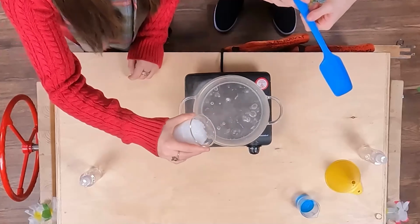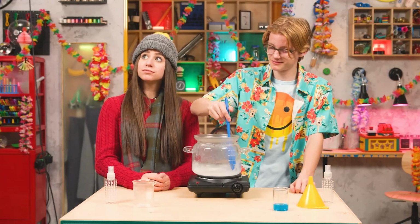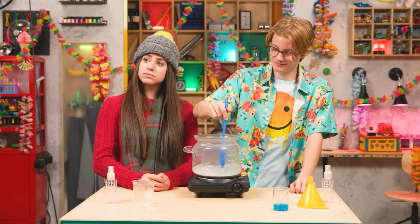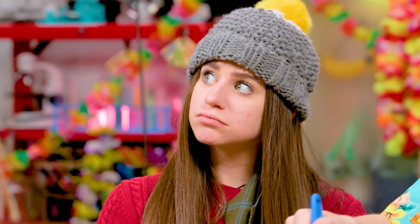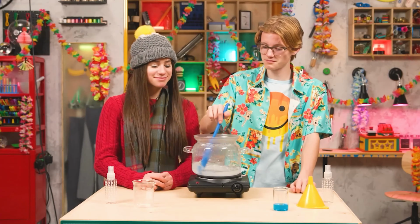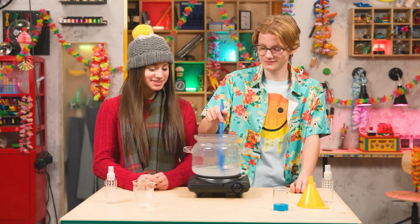When water is boiled, the molecules move quickly, creating more space between them. This allows the Epsom salt, or magnesium sulfate, to dissolve and fill the space between water molecules. This forms a solution. Thank you, sciencey voice. You're welcome. Step three, remove the mixture from the heat and allow it to cool slightly.